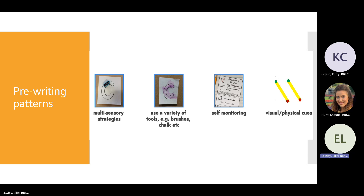Pre-writing can be made really fun with lots of different multi-sensory ideas — it doesn't have to be at a table. Use different tools like paintbrushes, chalk, and short crayons. See if students can name the shapes and check their own work. Always use visual and physical cues to show children where to start writing pre-writing patterns — for example, always starting a vertical line from the top to bottom, or horizontal lines from left to right, introducing concepts of shape and direction.